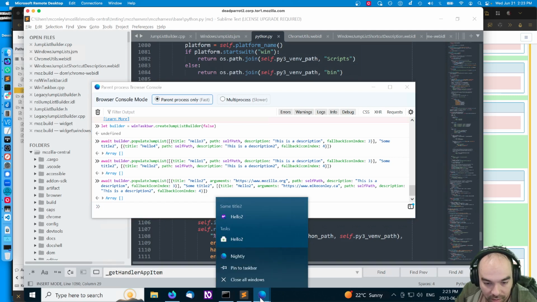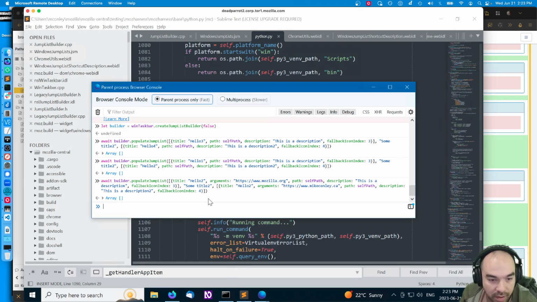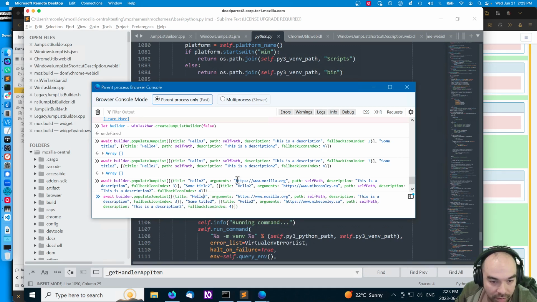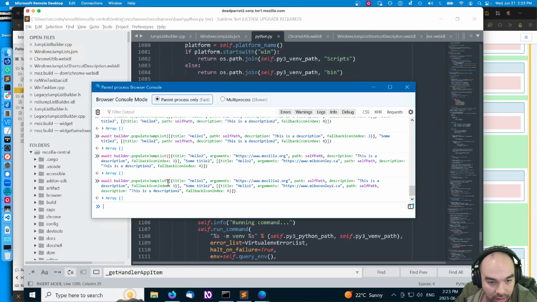Okay, and now hello 2, and now I'm going to have it return hello 1, mozilla2.org, mikeconley2.ca. Should return. Hey, come on. Why isn't it returning me my... So that's a bug.